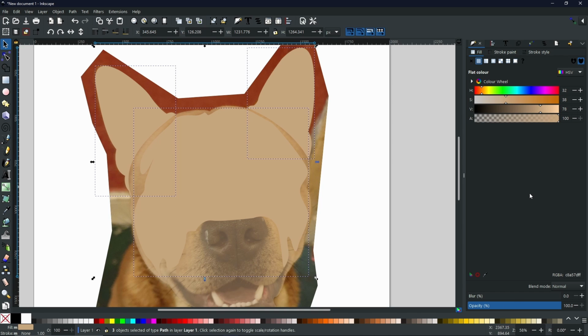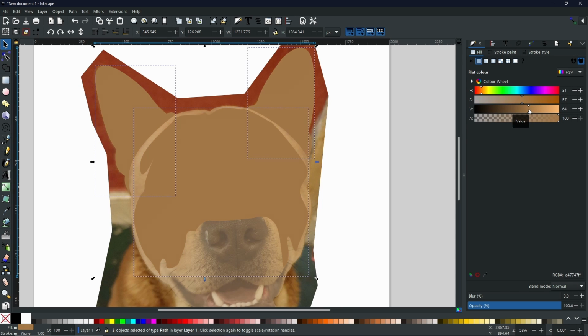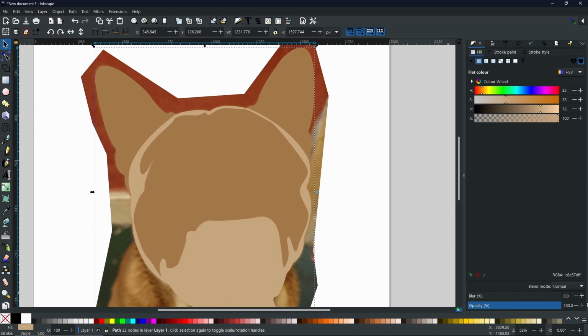We want to make it slightly darker and slightly more saturated. So I'm going to just move that up slightly and move the darkness down. But we don't want it to be too dark, we just want it to be noticeable. Of course, you can just select the bottom layer and turn the opacity up, and now you can see the difference. So if I select this shape, you can then alter it until you get the color that you want.